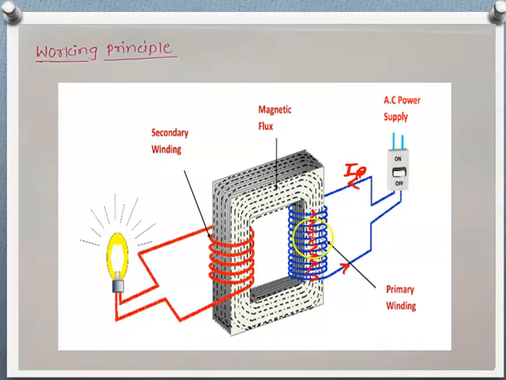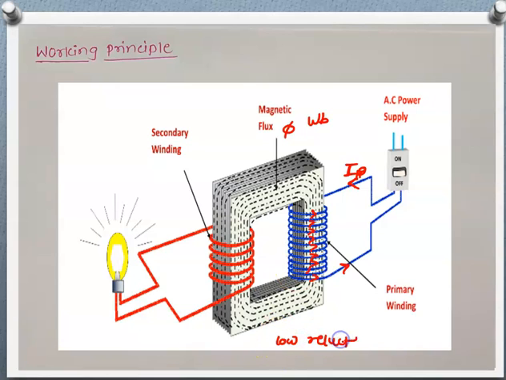Now we know that whenever a conductor carries current, flux is produced around that conductor. This is our conducting material or winding or coil, and it is carrying current, so it produces flux lines. These dotted lines are the magnetic flux phi, which is measured in Weber. So it produces magnetic flux lines, and this core material has a low reluctance property.